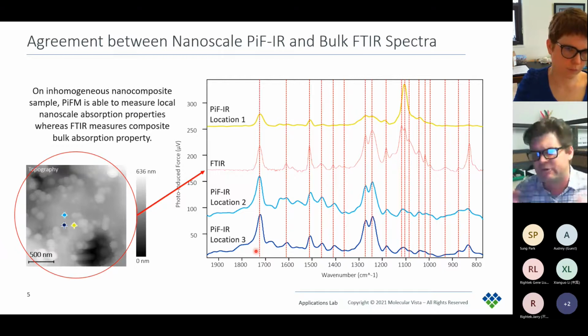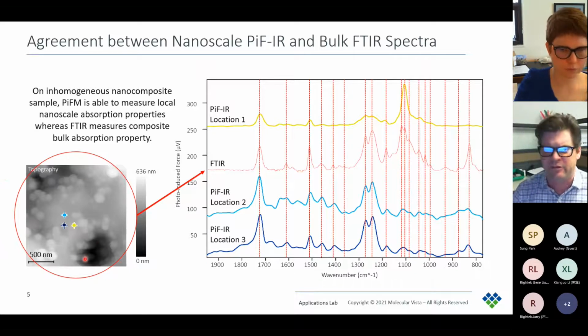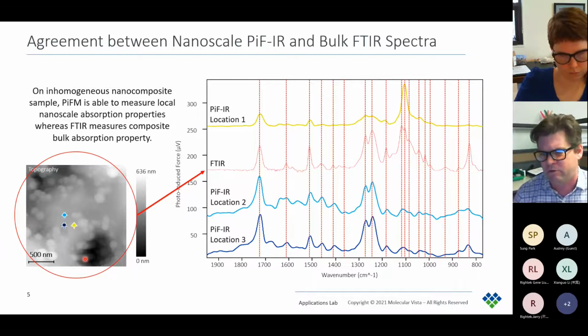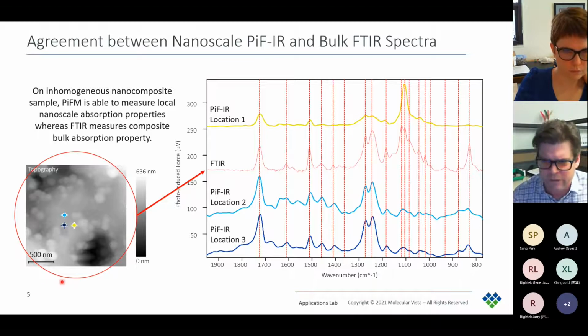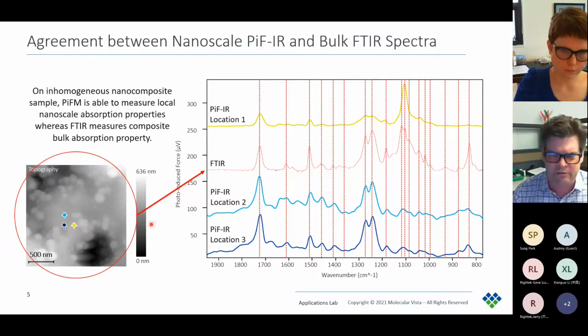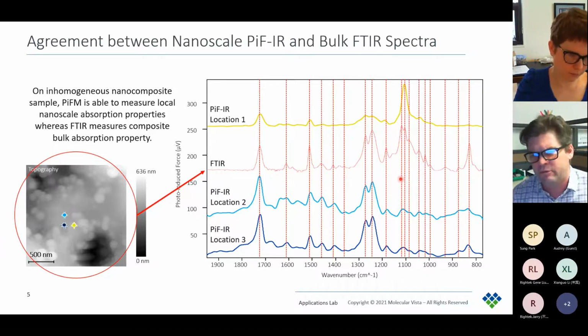So let's put this conceptually into a picture to show why it's important to be able to get down to the nanoscale. Imagine this topographic image here is something you want to image, and you want to look at what materials are here. You put this into an FTIR machine, and your spot size is going to be about this red circle, just estimating. You get this nice red FTIR response from the sample, but that is just bulk information. You don't know what constitutes this ensemble of material. It's just telling you that this is the ensemble.